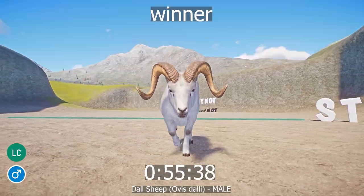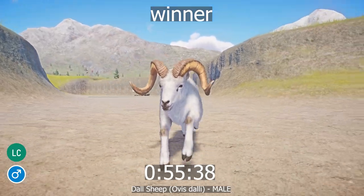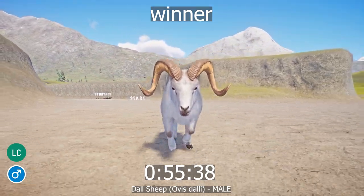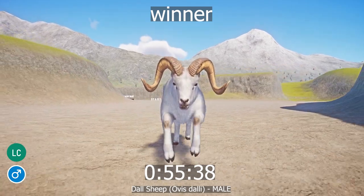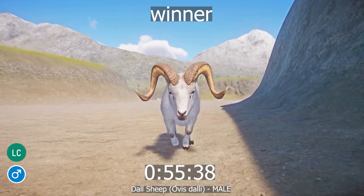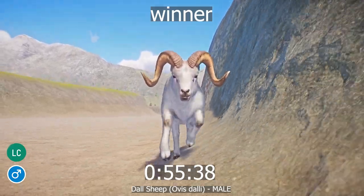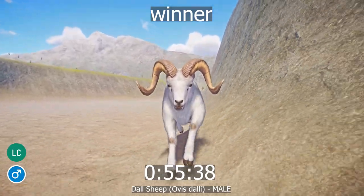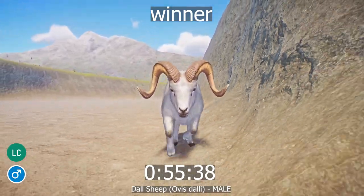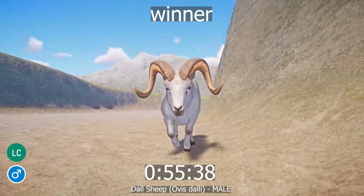And the winner is the Dall sheep. When male Dall sheep clash horns, the sound can be heard one kilometer away. Dall sheep are known to travel 10 miles out of their way to visit mineral-rich areas where they lick the soil to acquire nutrients they don't get from their grazing diet. Male Dall sheep can be aggressive when competing for females and have been known to ram each other off cliffs. The age of a Dall sheep can be estimated based on the growth rings on their horns. During the winter months, Dall sheep feed on frozen sedges in the snow and lichen from rocks.